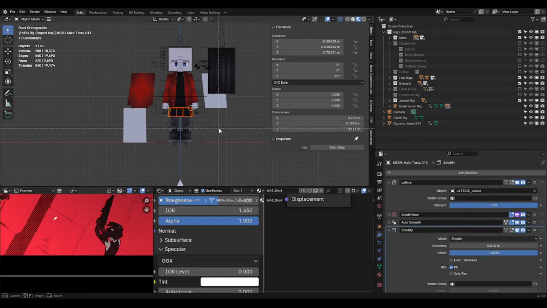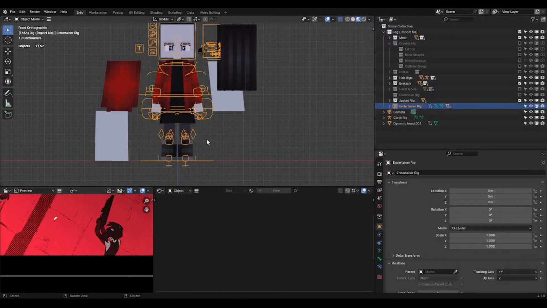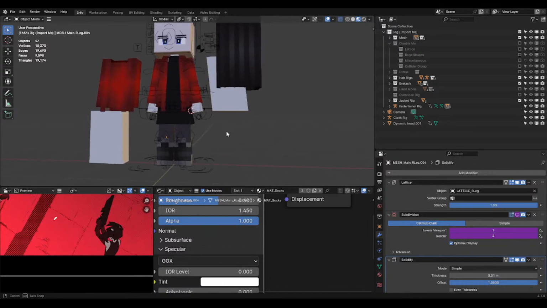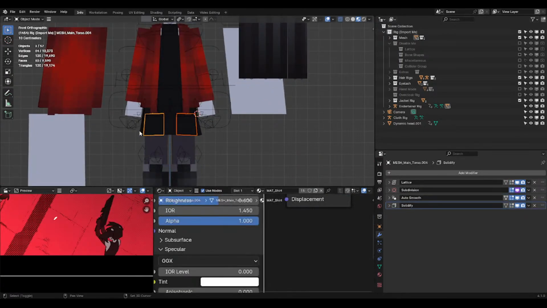Nah, this is impossible. I need more. I don't want to use the Takai reset because I don't know how to use it. I just keep her legs the same.